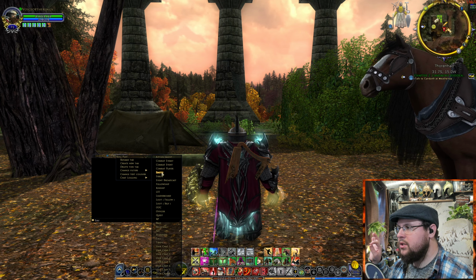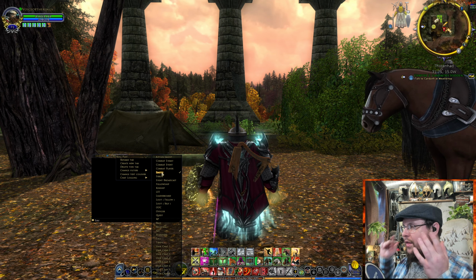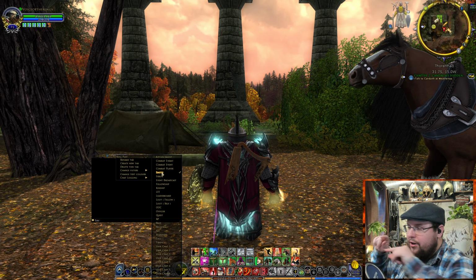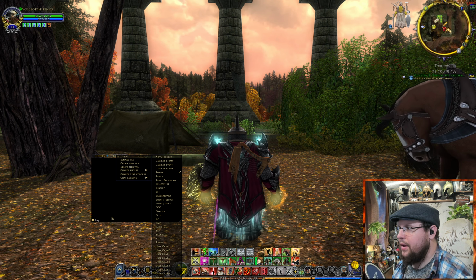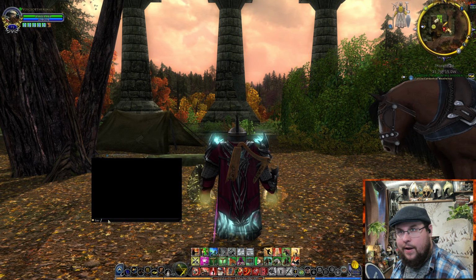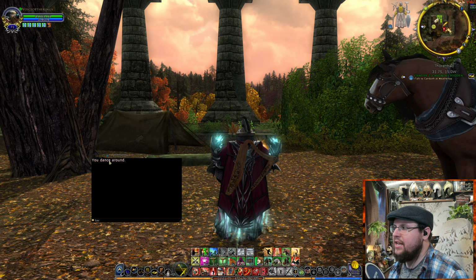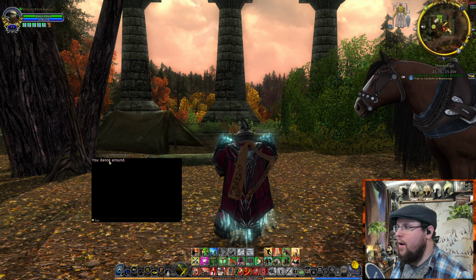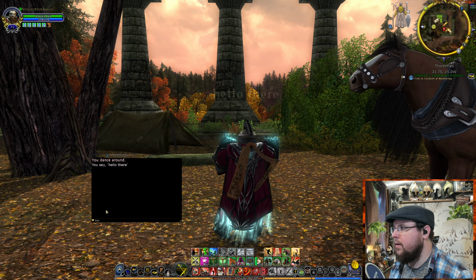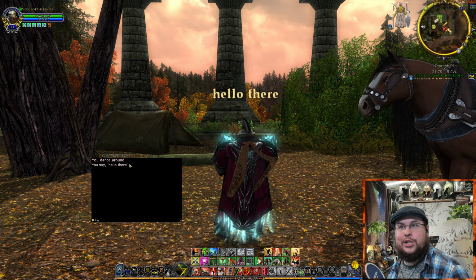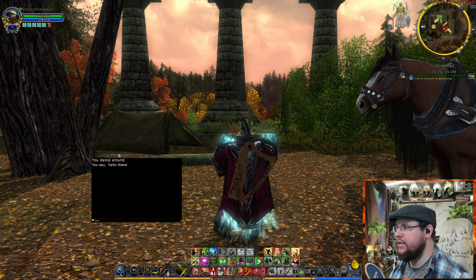So I want emotes. I'm going to check emotes on because, again, this is roleplay. So emotes are things where your character will do a little thing. He'll dance, he'll jump, he'll do a little thing. And it'll say, if you have the filter on, Zollin Ironshield does this. So, for example, now, if I do slash, right? This is how you do emotes. And I say dance. Now it says, you dance around, right? But now, if I don't do a slash and I stay on say, and I say, hello there. Now you can see hello there in this chat, right? And you can see it's pretty good, right? So that's good.